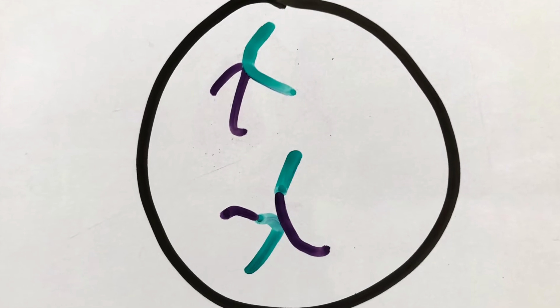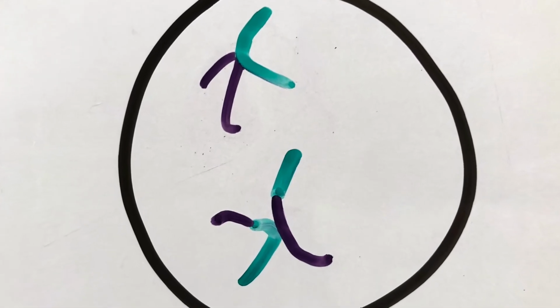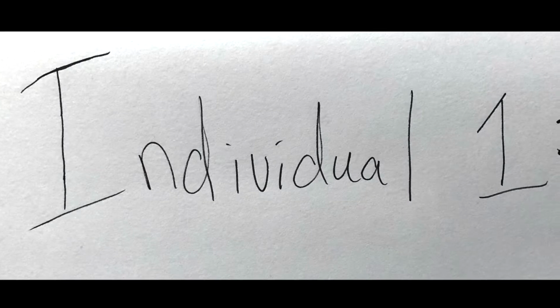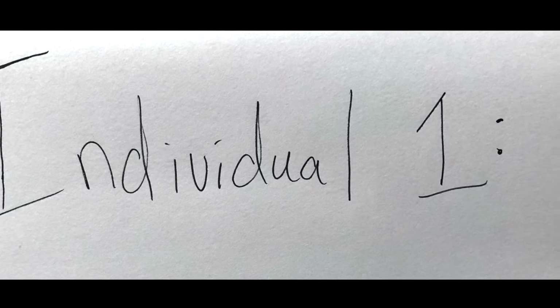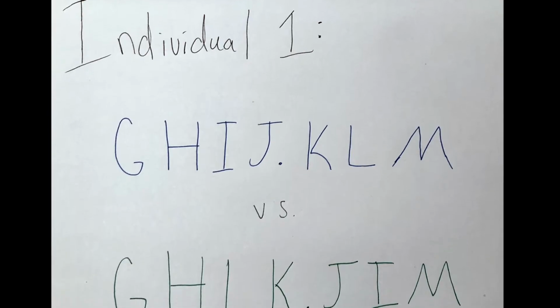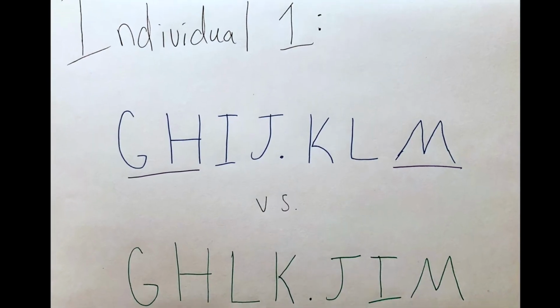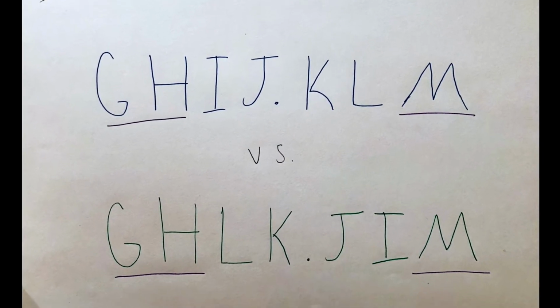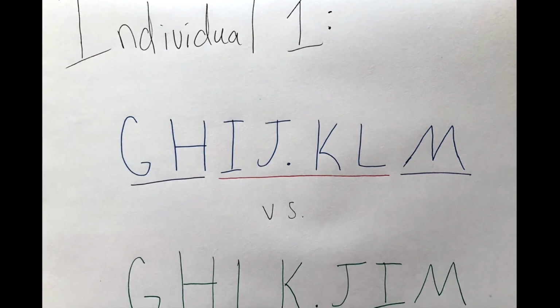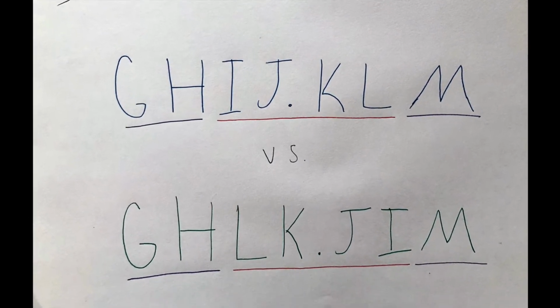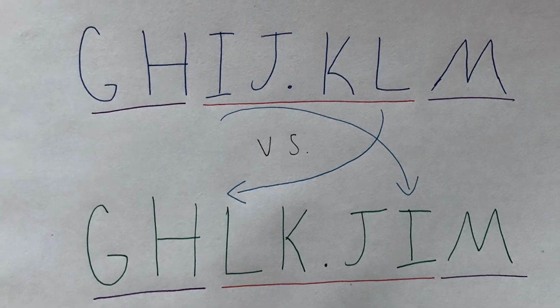During meiosis, chromosomes with two chromatids will condense and recombination may occur. In this example, two homologous chromosomes of individual 1 are pictured, with the letters representing regions of genes. First, we need to determine if there's an aberration in the chromosomes. By looking at the order of the areas, we can see IJKL has been inverted.